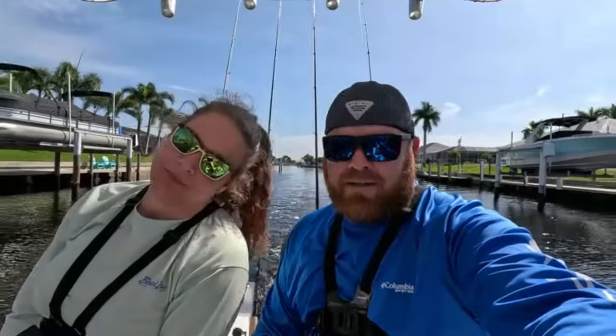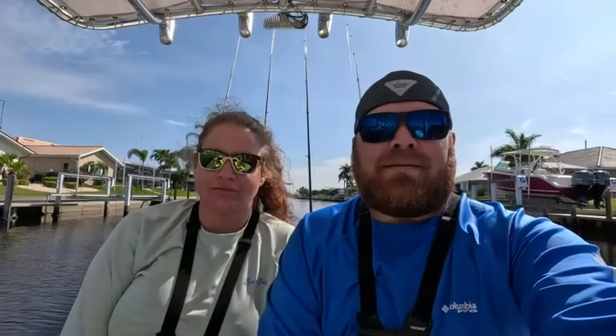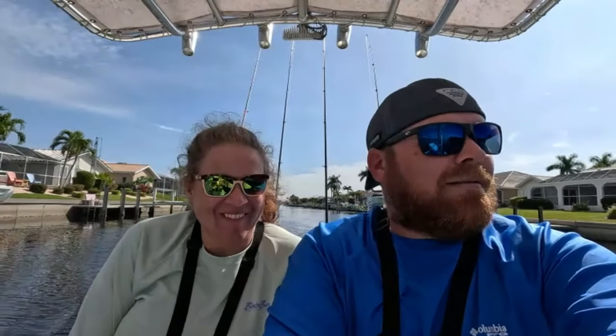All right, so it is 10:45. We haven't boated a fish yet. Had that one bump and a couple little nibbles, but yeah, the morning has been slow, but pretty. Yeah, it is pretty, which has been par for the course lately. It's just a slow morning bite, so we're having to chase them this morning. We're gonna go try a couple of other spots, see if we can get up on something, so stay tuned.